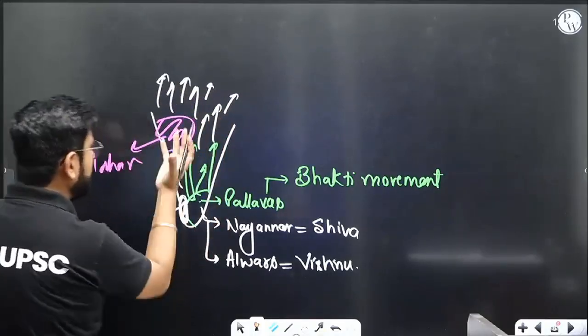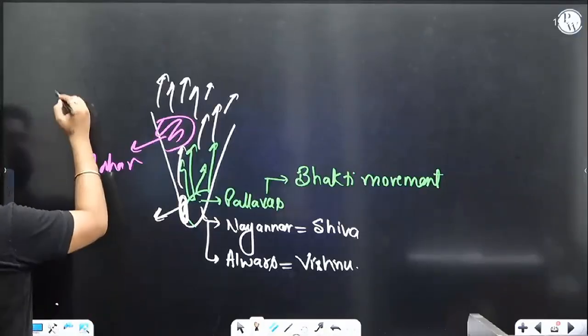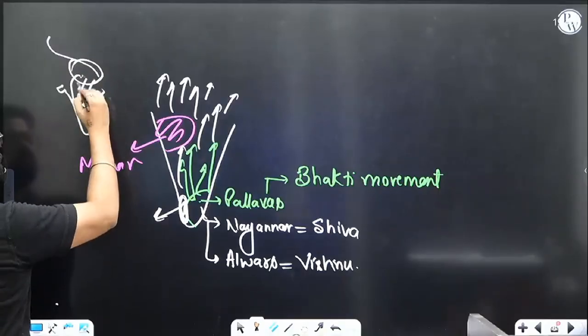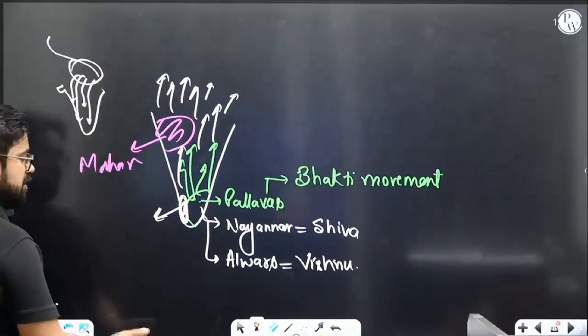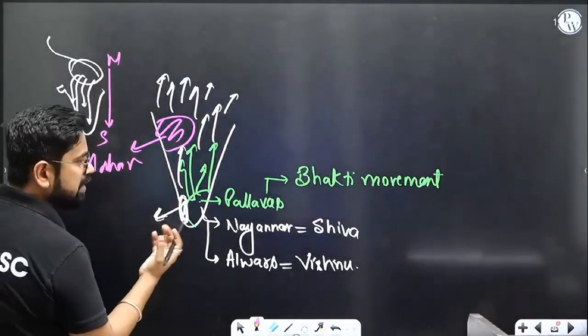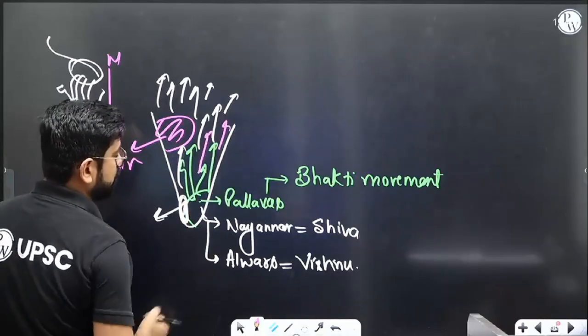So this reform came from south to north. But if you remember, the Brahmanical religion actually came from outside. It spread in this area and came from north to south. So the original religion, in the broad sense, came from north to south. But the reform moves in the reverse direction, against the current, in the upward direction. So this is the start of reform.